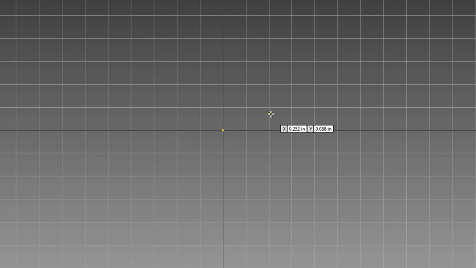If you notice, we're working in a coordinate system. I've got an XY coordinate system, and it's a really good idea to start your parts right on the origin. It's also a good idea to bring your parts up into the upper right hand quadrant, so your values are all positive, and it makes it easier to do the math later on. Otherwise, you're going to have to work with negative numbers, and it might take a little moment to adjust to that.